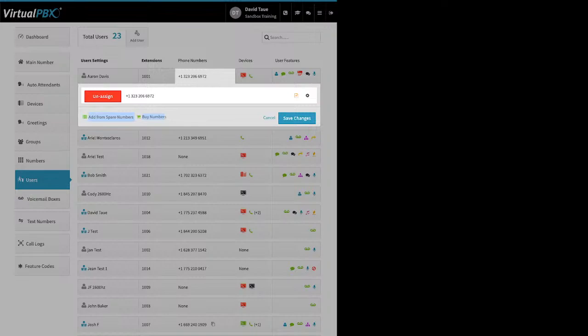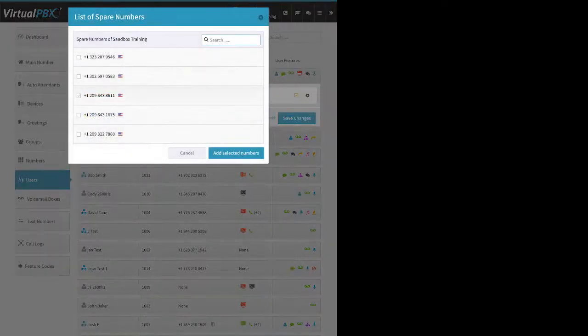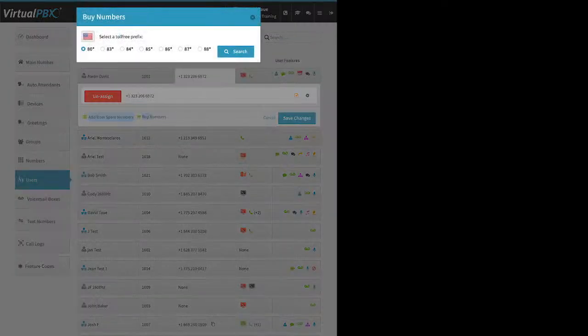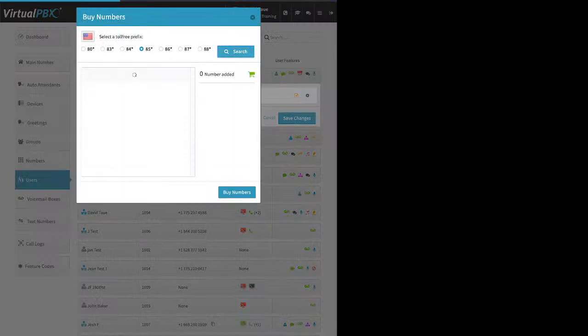Because if you want Aaron here to no longer have this 323 number, I would click unassign and then save changes. That number then becomes a spare number. Then I can come back here and click on add from spare and say, oh, I have these other numbers I can use instead. Click on the box, click on add selected, and then save changes, and then he has a different number. All right, by numbers, you have your option for local and toll-free. For toll-free, you choose the toll-free prefix you want to work with.